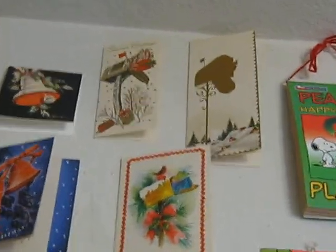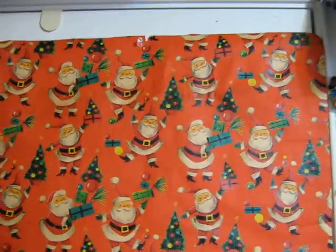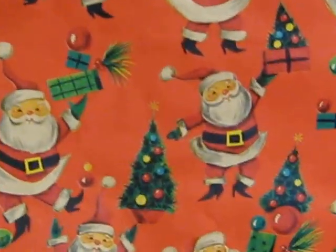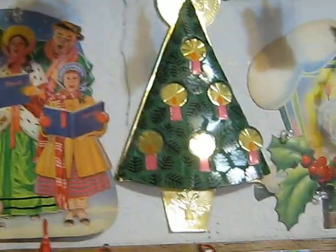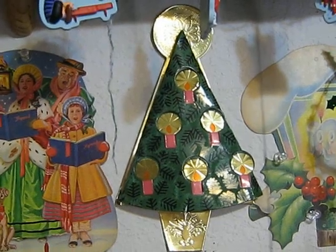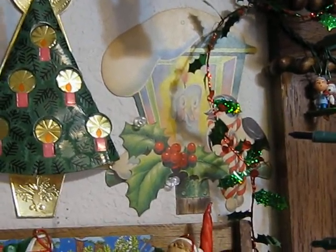And there's vintage cards with a Christmas mailbox. And this is old Santa wrapping paper from the 50s. I love that old style. I was born 3 decades too late. Oh, some wonderful old die cuts. It's a Victorian caroler's die cut. There's a 3D-ish foil tree gift, a big glue-on topper. And there's an old Victorian lamp die cut with holly berries and a chickadee.